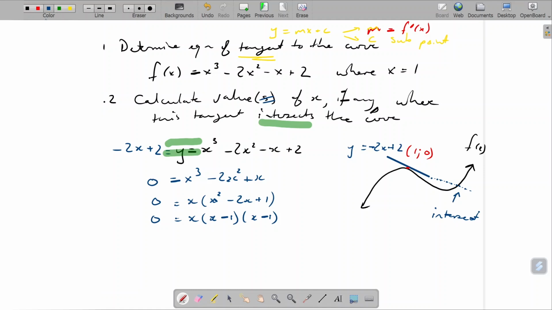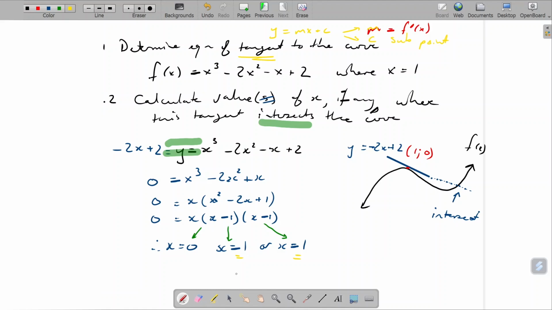So the three solutions that we're going to get are therefore x equals naught, x equals 1, or x equals 1. Okay, so we can see that these three factors have given us three solutions. Again, knowing that we had an x cubed function, it should not surprise us that we're getting three solutions. Now what we should realize is that these two are linked to the question.